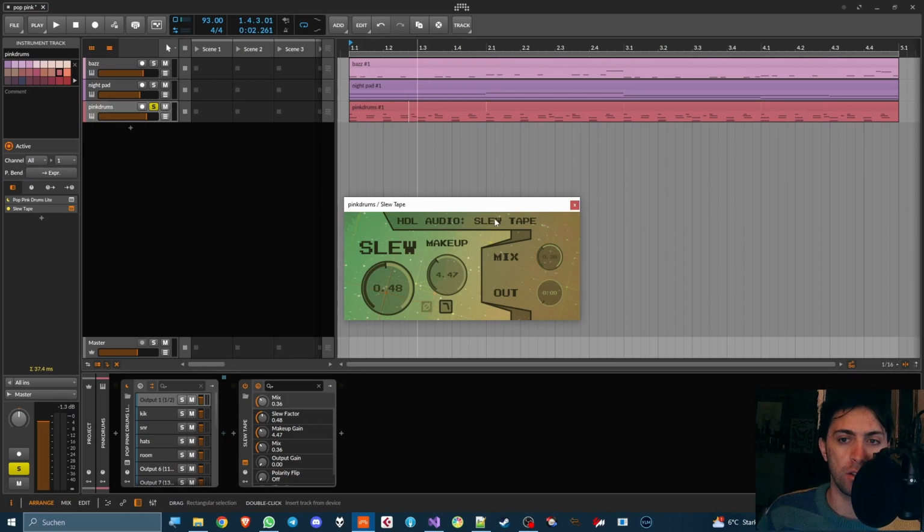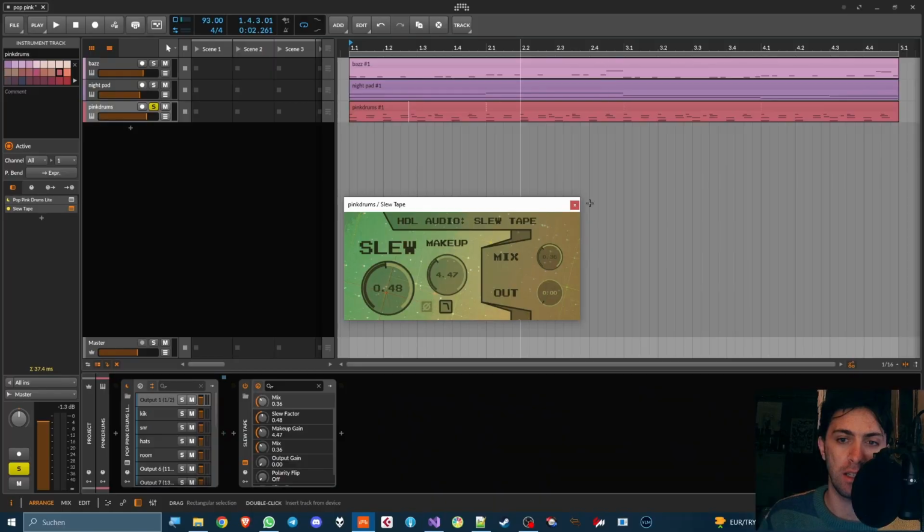So that's why I called it Slew Tape, because it kind of reminded me of tape, even though there is no wow and flutter and all that. And there is no plan to release it because honestly, if you wanted a plugin like this, you could also just check out all of the slew limiters by Airwindows, because he has released tons of slew limiters in the past months, and I feel like he has probably put more thought into his slew limiters than what I did in my first ever Juice plugin. But yeah, I had a cool looking interface, so that was something.